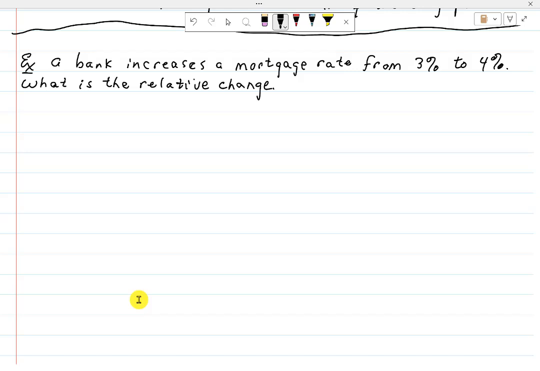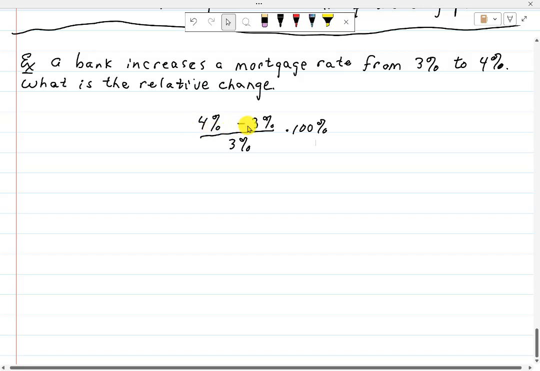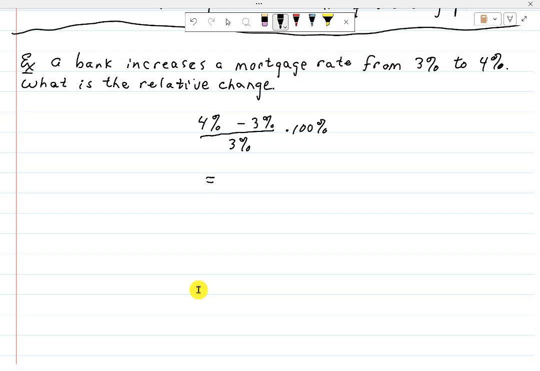So we do the formula. We take the new minus the old and divide by the old and then multiply by 100%. Mathematically, all of these percentages inside here on the fractions will cancel out, and then you'll gain the percentage here. What we'll end up with, if you use your calculator to go to 4 decimal places, even though the 3's go on forever, is 33.33%. That's how big of an increase it was. It's 33.33% more than what it used to be.